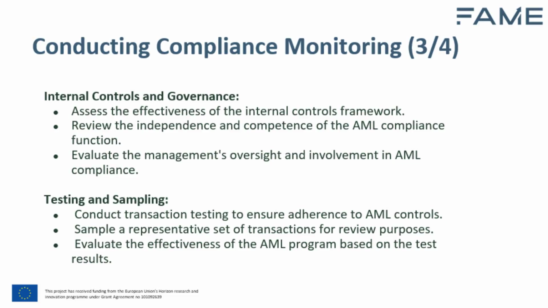Furthermore, internal controls and governance are assessed to evaluate the effectiveness of the internal controls framework, review the independence and competence of the AML compliance function, and evaluate management's oversight and involvement in AML compliance. Testing and sampling involve conducting transaction testing to ensure adherence to AML controls, sampling a representative set of transactions for review purposes, and evaluating the effectiveness of the AML program based on the test results.